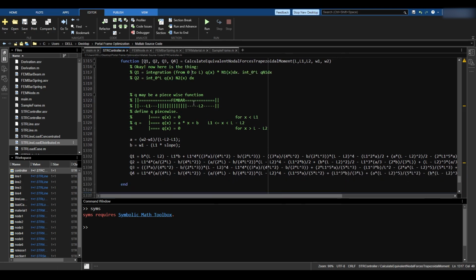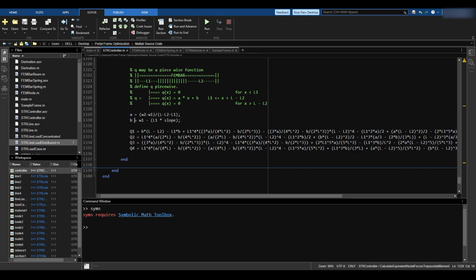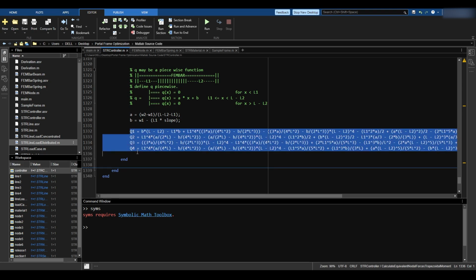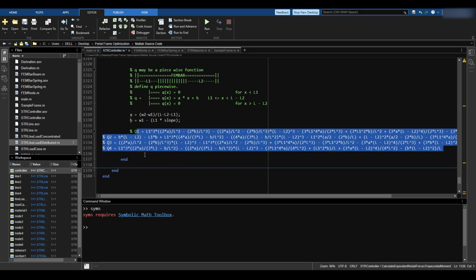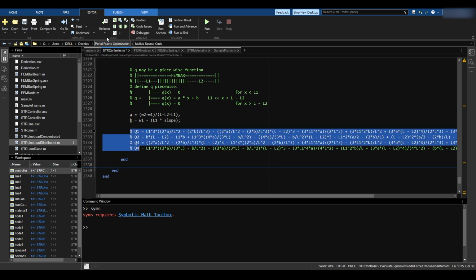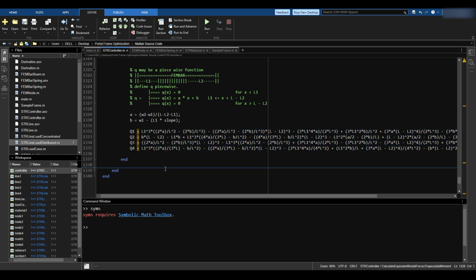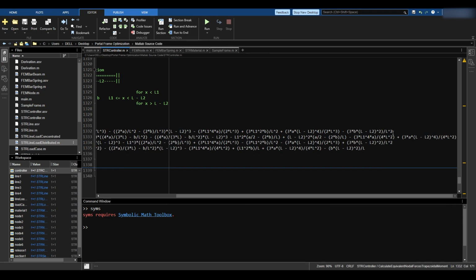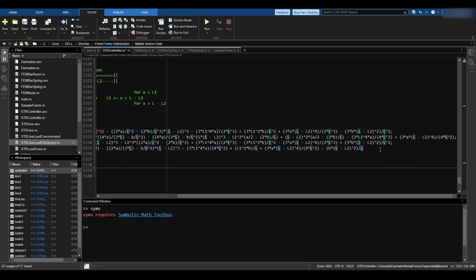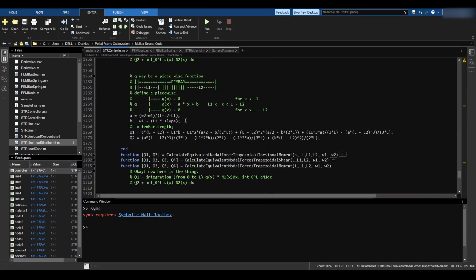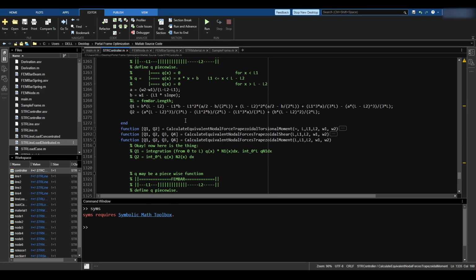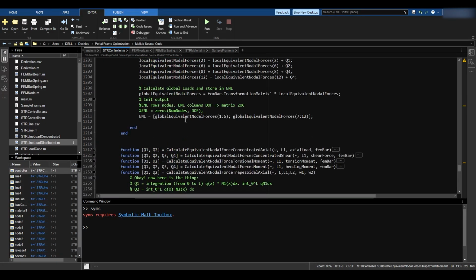So far, so good. And here, the A is defined, the B is defined. The only thing I have to do is to copy my Q's that I have got, paste them here, just Control-I them and uncomment them. So I'll just take this and uncomment. Fantastic. Now those are my Q's. Were they tested? No. Do I trust them? Also no. I want to test it out first. I'm kind of putting my trust in MATLAB's Symbolic Math Toolbox, but there is no better way of checking things out than a good old debugging session.